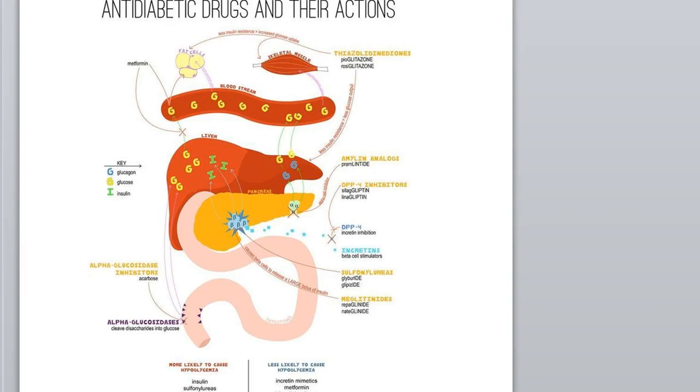Obviously with insulin, we always want to know what our patient's blood sugars are, and we definitely want to make sure our patient is eating before we give the medication. And again, because we are giving insulin which lowers blood sugar, it's always important to watch for any signs of hypoglycemia, which occurs more often during the peak of how the insulin works. That would be within 1 to 3 hours after administration of the insulin. Again, this is a high alert medication, which now we are checking with 2 RNs to be sure that we're giving the correct insulin and the correct dosage.